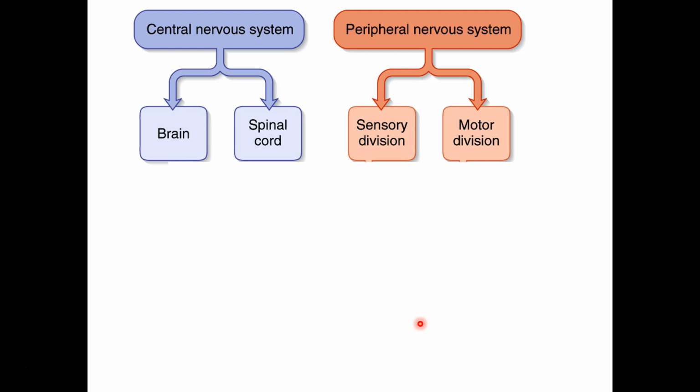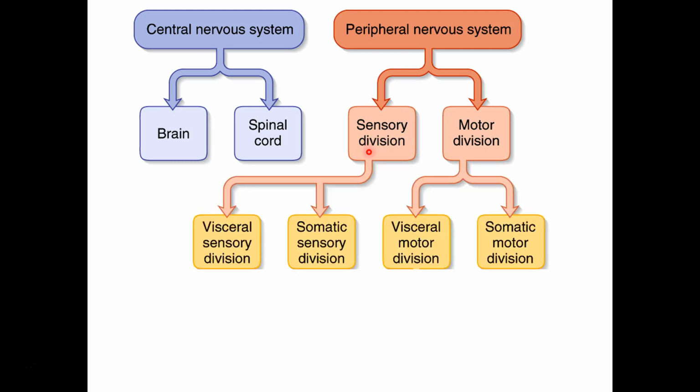Okay, so let's go back to our diagram, and hopefully you have an understanding of the division between the central and the peripheral nervous system, and you understand that there are two general functions that need to be supplied to and from our peripheral nervous system: sensory and motor. And now we know that there are these different types of structures, visceral structures and somatic structures, that need to receive motor innervation and send sensory innervation. So let's add those to our diagram.